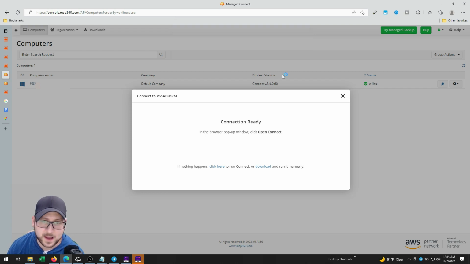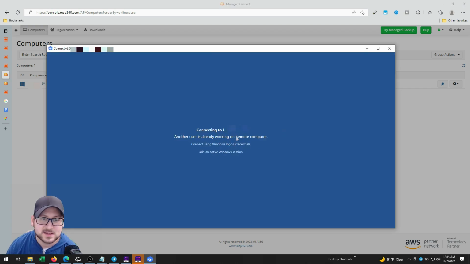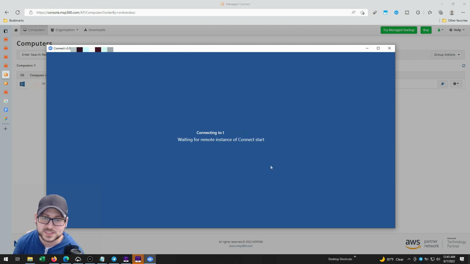And if I click on the open option, it's going to go ahead and establish that connection to the machine, and using the same software that I already have installed, it's going to initiate that connection and reconnect me to the machine. But the advantage here is, again, if you are a technician, for example, it makes it so much easier to connect to many devices. And another thing you can see here too is, as I mentioned before, you can connect using a PIN, but also you have the option with paid plans to connect using Windows login credentials, which is great. Makes it much easier to get into some of these devices.